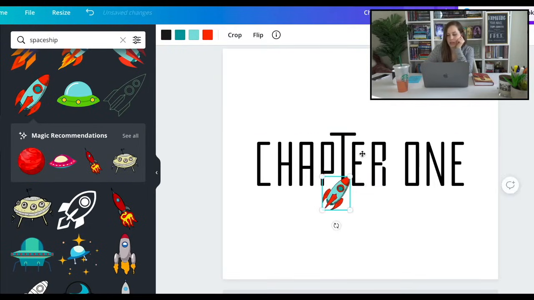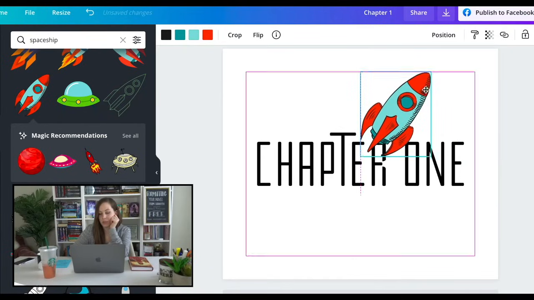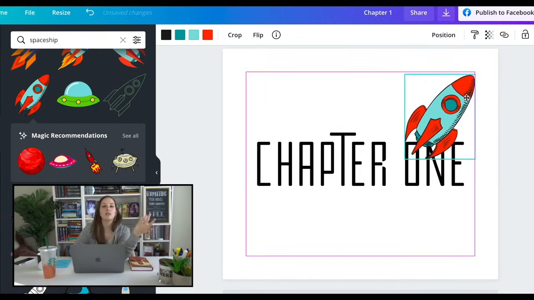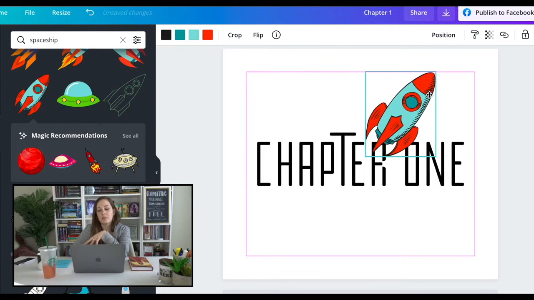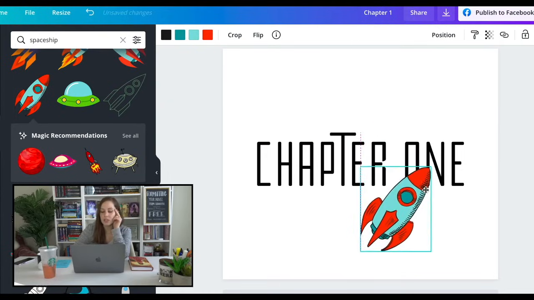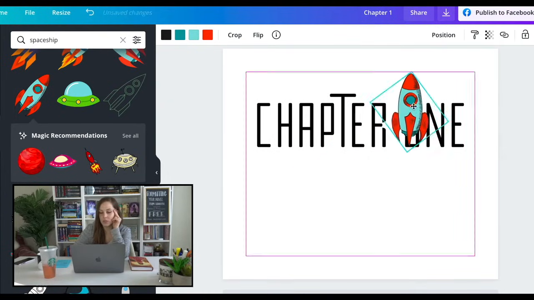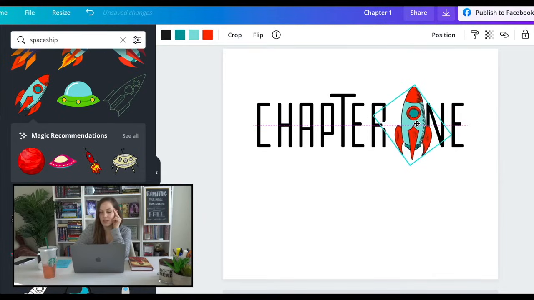So this one, I personally think this is adorable. You can overlap things if you want, which is one of the nice things. If you were using a font on your computer plus an image, like you just had this rocket, you could not easily overlap things. You could, but it'd be difficult. Versus here, you can put it wherever you want. Oh my gosh, how cute would it be if this was the number 1? Does it fit there? Oh my gosh.